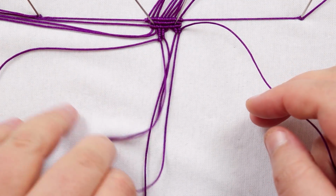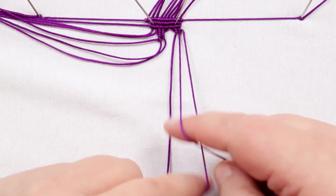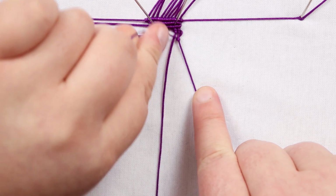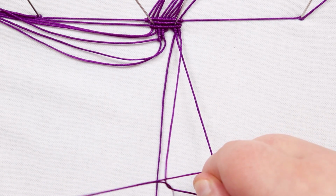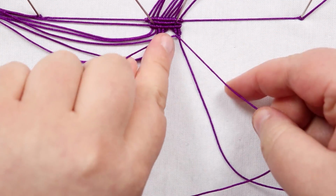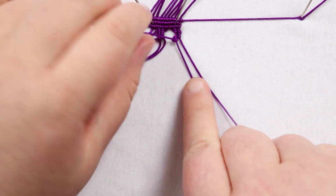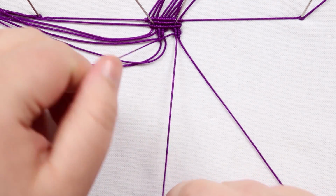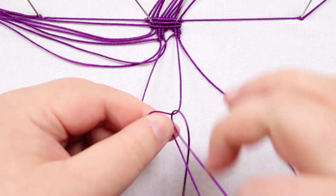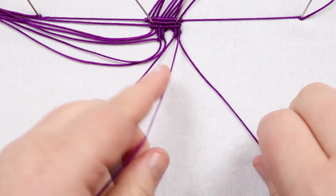Now change direction. Just get these ones out of the way. So we just bring it back underneath the same holding cord to change the direction, and then do a double half hitch, but with opposite hands. And then continue the row straight down here, and then bring it underneath the next holding cord, the first one rather. Make a double half hitch by starting out the same way, but now instead of making the other half the same direction, we need to swap direction within the knot. So I'm bringing it underneath straight away, and then making the other half in the opposite direction, and then tightening that again so we get that little curve into this row.